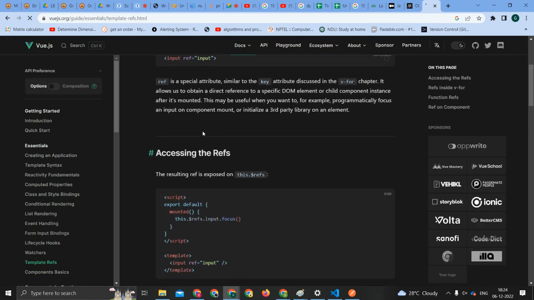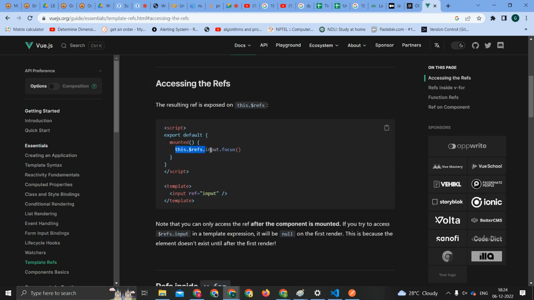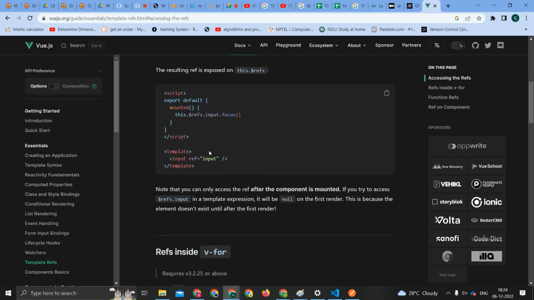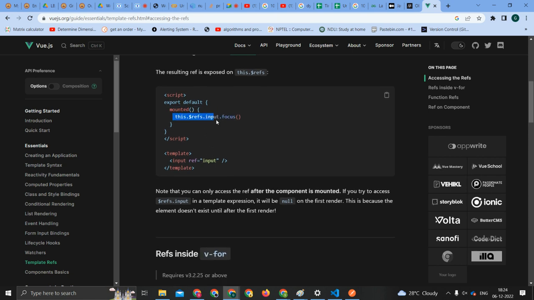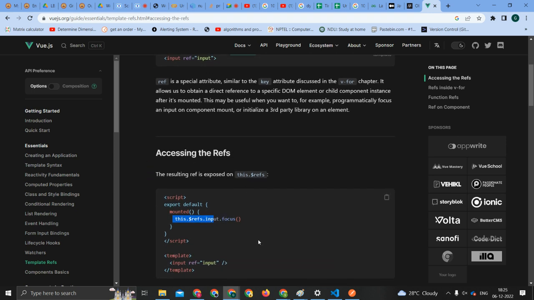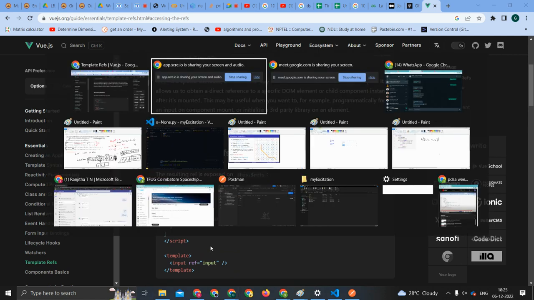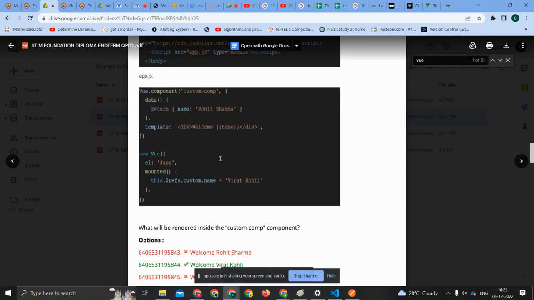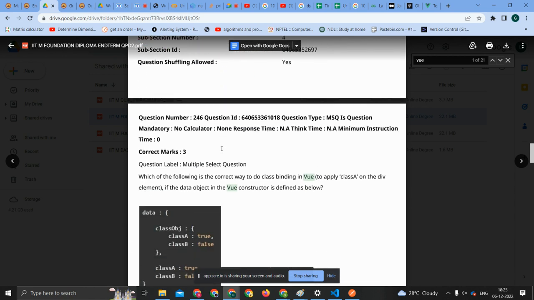See, ref equal to input, mounted list of refs, input focus. So you kind of understand this, guys? Yeah, short for input. So they are referring to input and then dot, I mean that input dot focus. Fine, I think okay, right? We'll move forward.